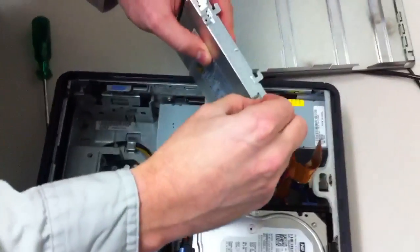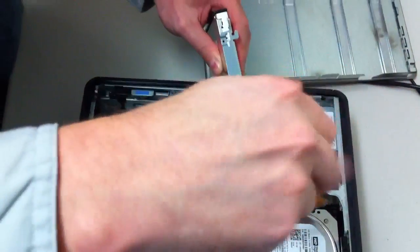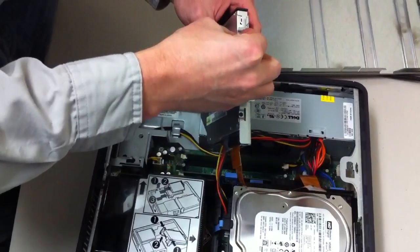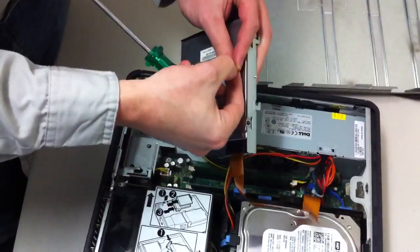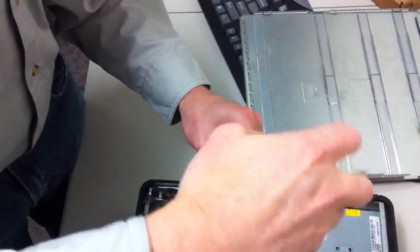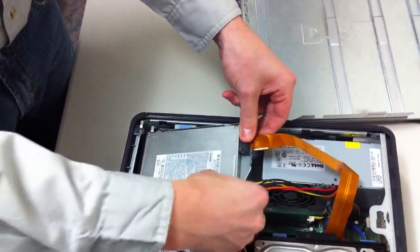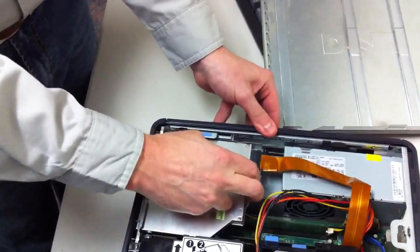Again, these screws are small. Once you have both of the screws tightened in there, just make sure the CD-ROM is facing upright correctly. It might help to pull up the lever here. Once you have it set, just push it forward and it will snap right into place — just like that.